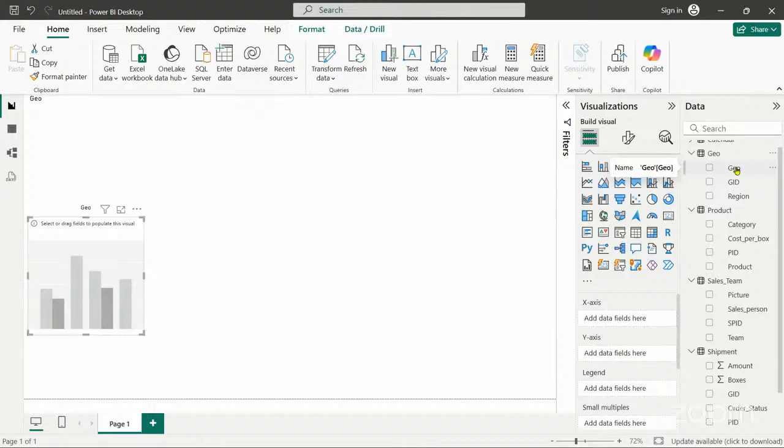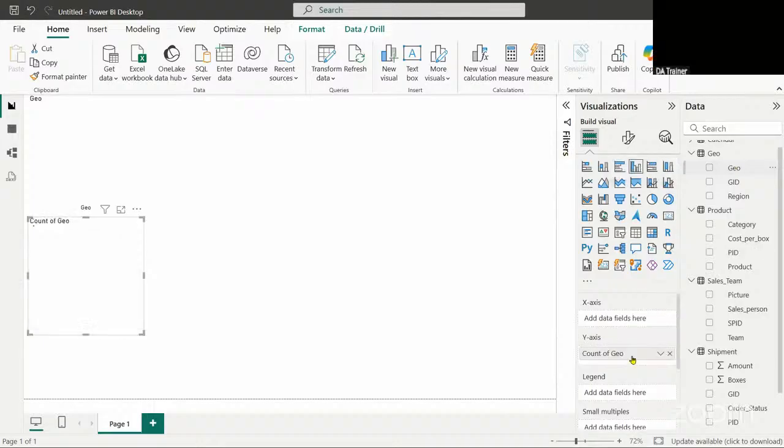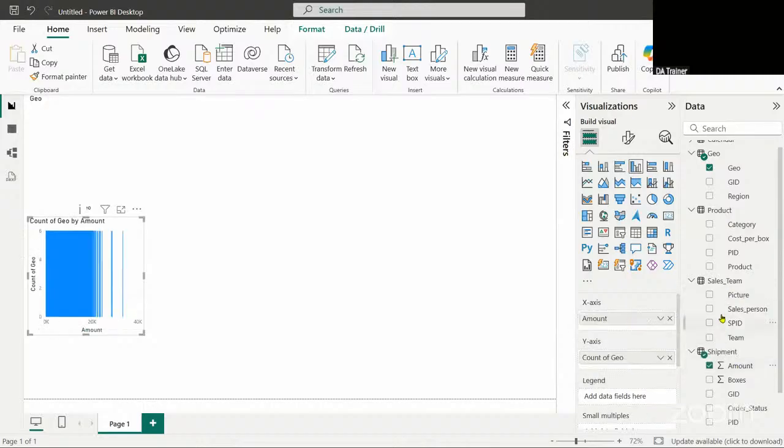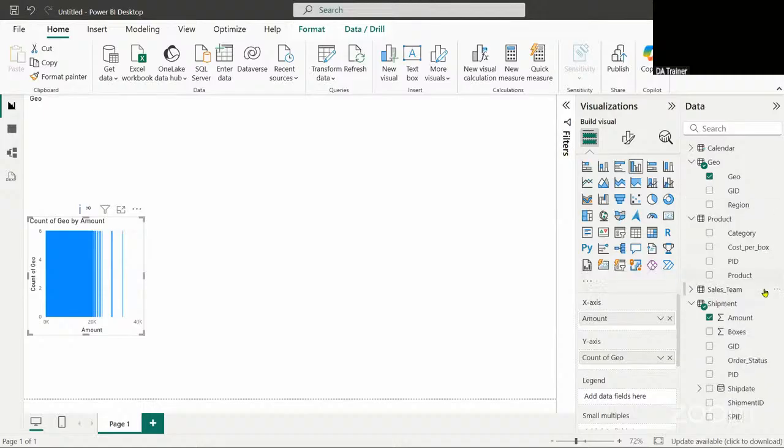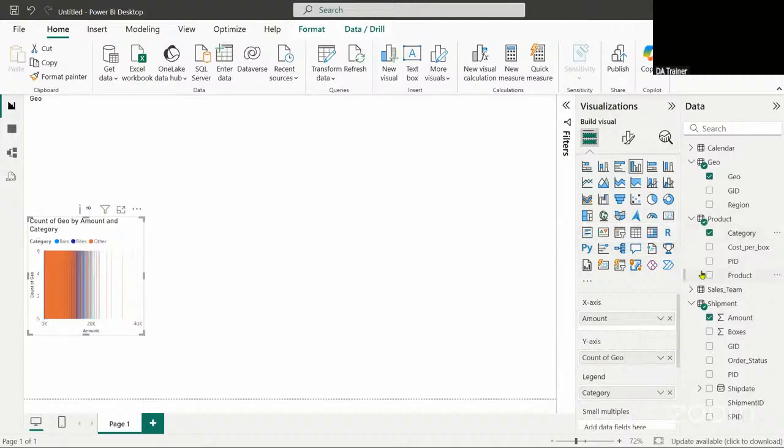So bring the geography into Y, then bring amount into the X, and then you will bring category into legend, right?